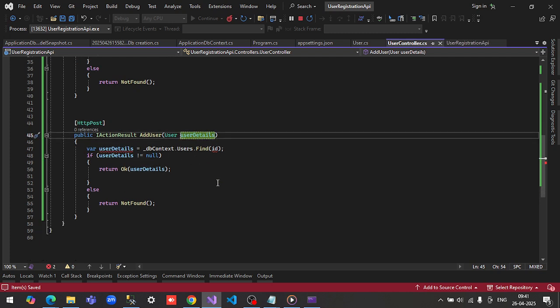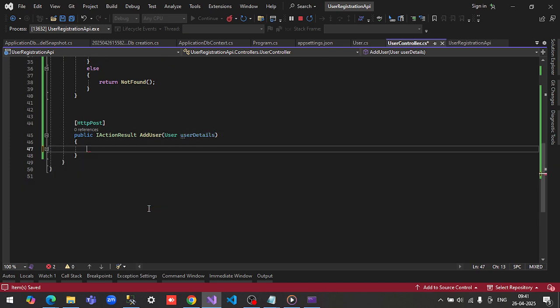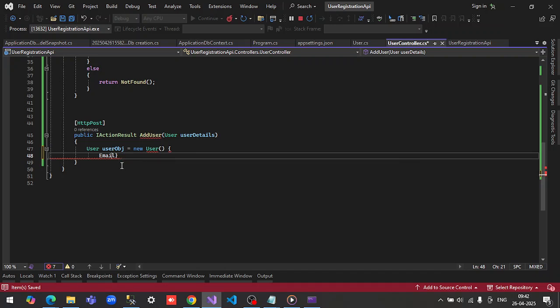Now we will add the user details like this. Click on user, click on user object, new user. We need to add the property values. What are the properties we have now?